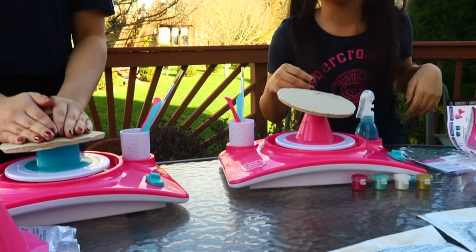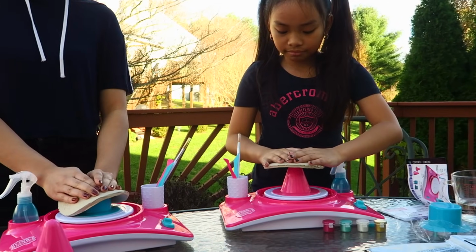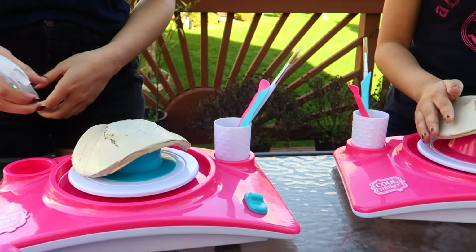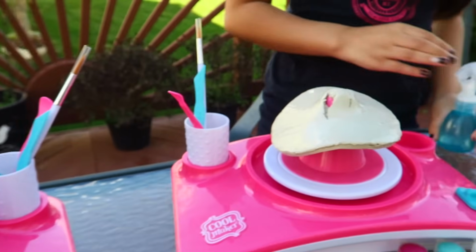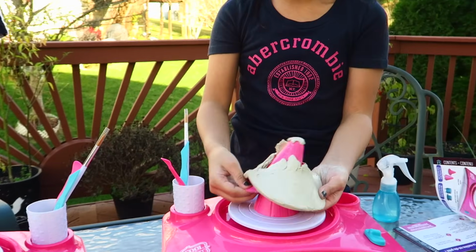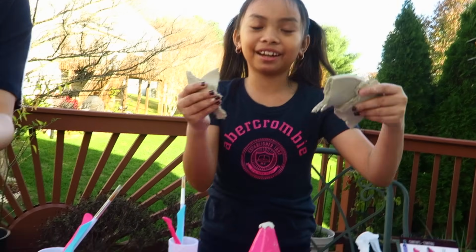This is gonna be hard. It's gonna crack a lot, but we have to spray it afterwards, apparently. Oh no. There you go. Can I like knead it first? What if I do that? You took out the mold. Our tortilla is not cooperating.